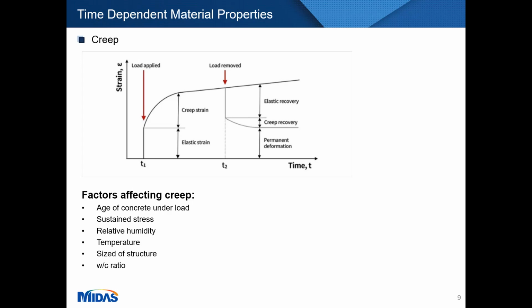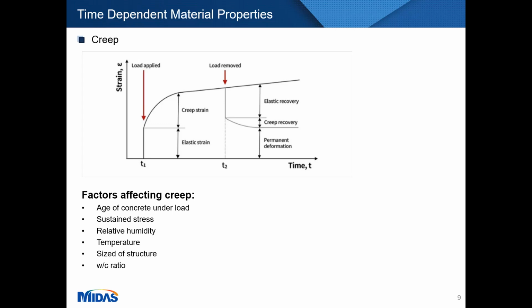Now let's look at the time-dependent material properties. So first look at creep. So you are all aware of creep. As you know, as time passes, the volume of concrete changes, which results in creep and shrinkage. These changes in concrete create stress, cracks, and deflections, thus affecting the serviceability of the structure.